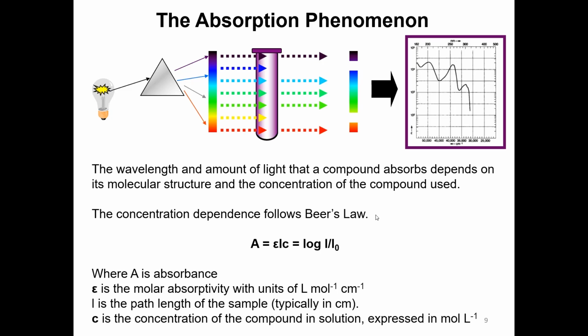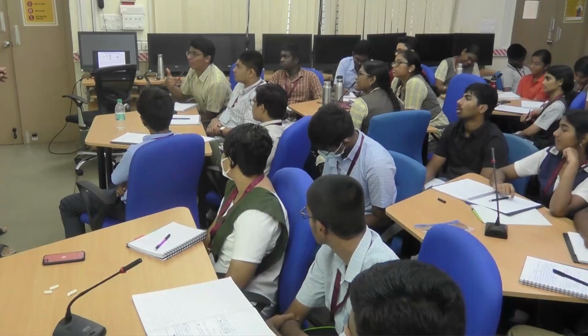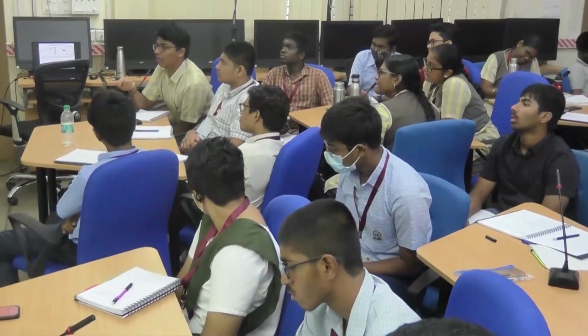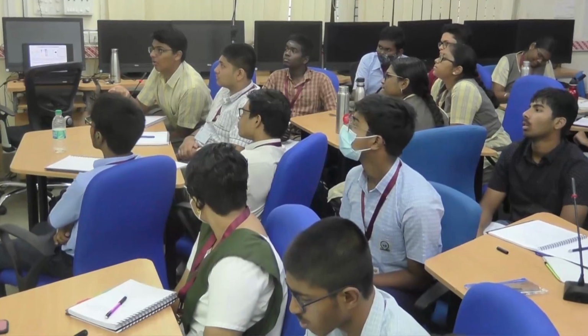Sir, let's say we have a compound whose absorption has been studied already, and we find that it absorbs red color, with the highest absorption for red color. So when we are shining white light, we see the complement of red color. Now if we shine that exact same red color on it, won't it appear like a very, very dark red or a complete black, fully opaque? It will still be red.